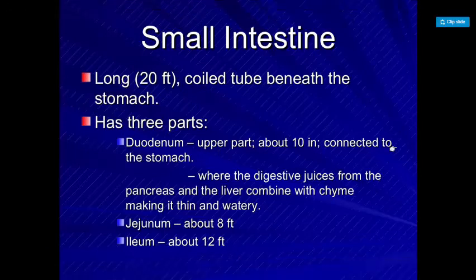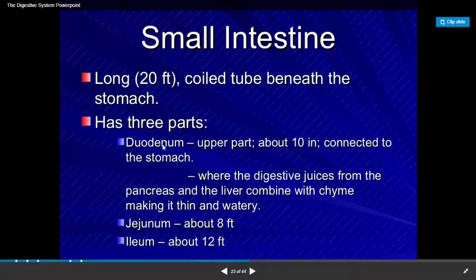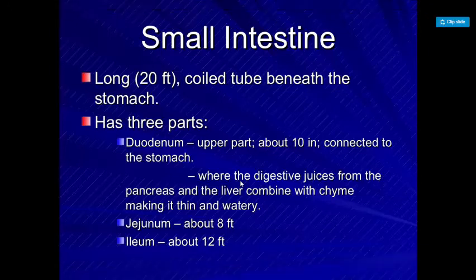The small intestine is a very long tube. It's 20 feet long, and it's present immediately after the stomach. It is divided into 3 parts: the duodenum, which is the upper part, the jejunum, which is the second, and then the ileum, which is the last part of the small intestine. In the first part, the duodenum, most of the continuing digestion happens, and after that it is going to go into absorption. The food is going to be absorbed.